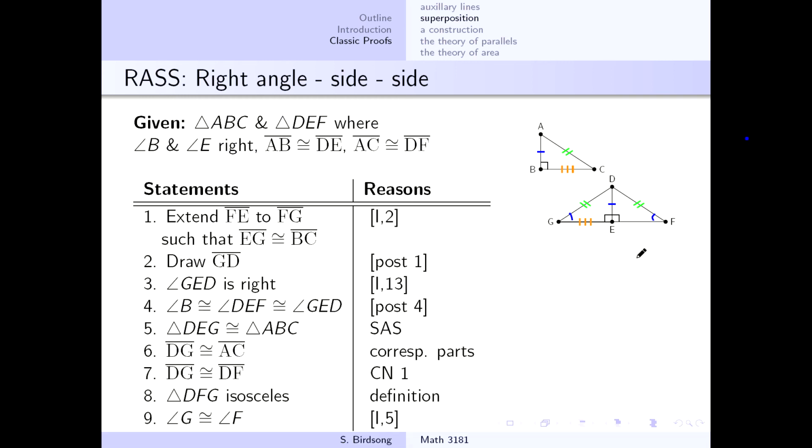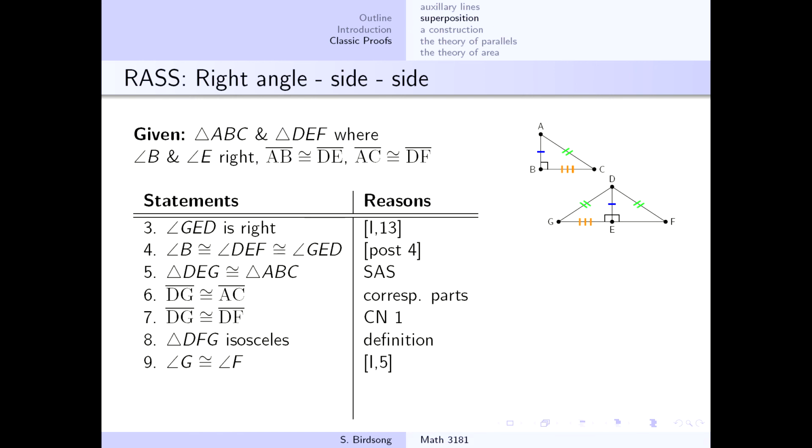Okay. So we now have what? We now have angle F, angle G are congruent to each other, and we've got a bunch of sides that are congruent to each other. So we look to see what we have, and we check to see, is there a triangle congruence theorem that we can now use? Okay. And the answer turns out to be yes. Okay. So take a second, put this video on pause, and see if you can't spot the triangle congruence theorem that we're about to use.